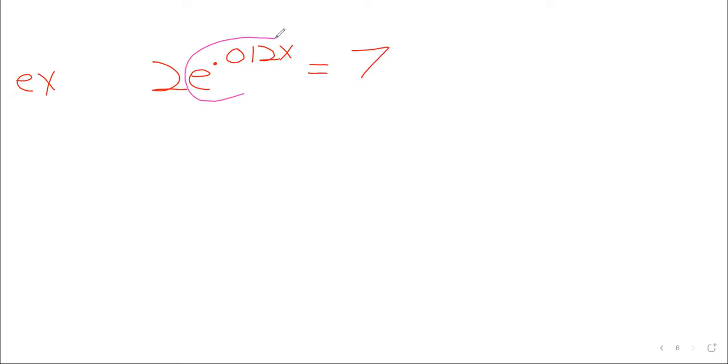Well, going back to what I was just talking about, we've got an exponential. We're going to have to take a logarithm, but we don't want to take a logarithm until that exponential is by itself. So that 2 is unwanted, and we can do a bit of division to get rid of it. Then once we have gotten the exponential by itself, we can take the logarithm.